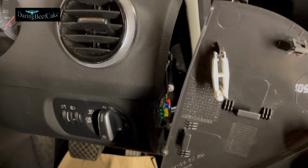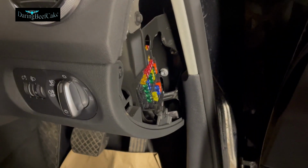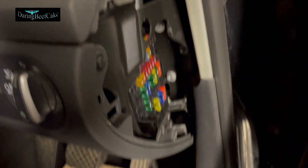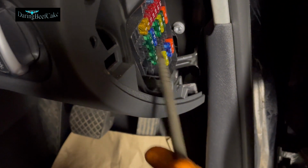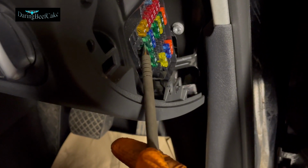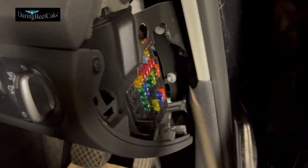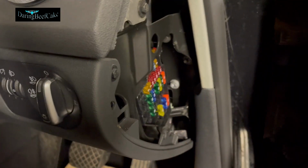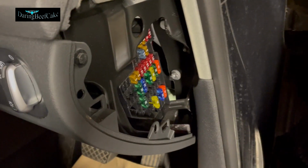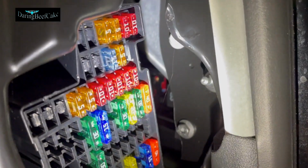There's the little key for pulling fuses. Obviously, don't just start pulling fuses. You can check them. They have a little filament in there, and that little filament, if it's broken, it will be split. So obviously, if you were looking for a specific fuse, then you will pull that fuse out and check that the filament is intact. So let's get this a little bit open. We can shine a light here and see what we have.